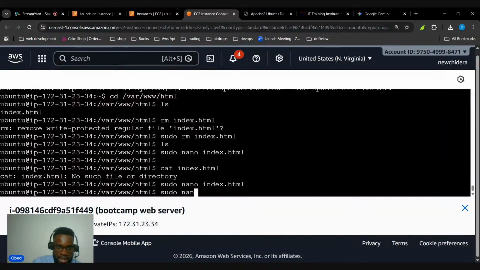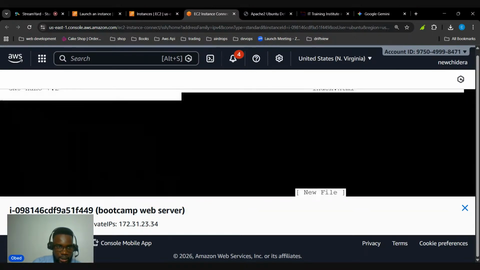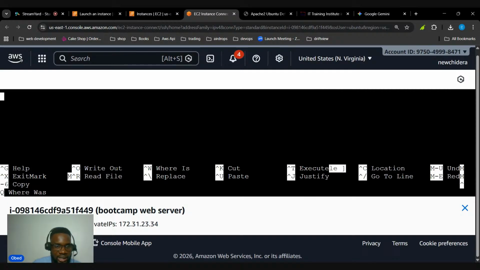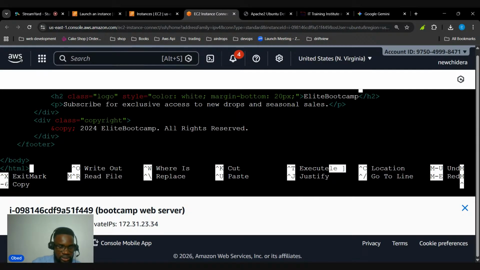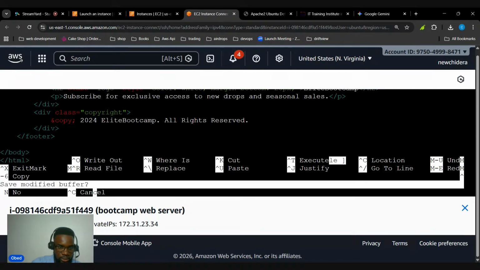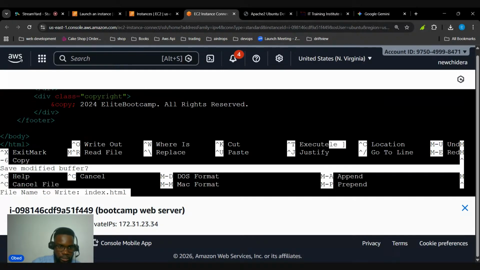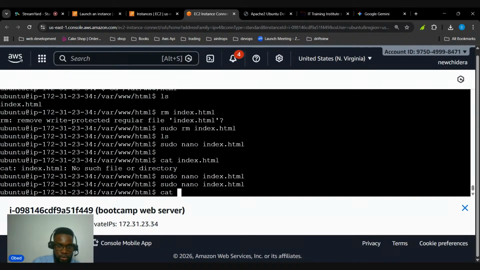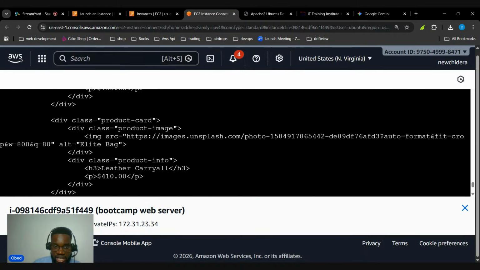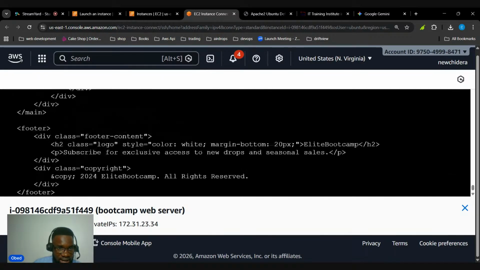Sudo nano index.html. I'll paste what I have copied and save this file. Okay, now sudo cat index.html. Now the file has been saved and this is the content I have inside.